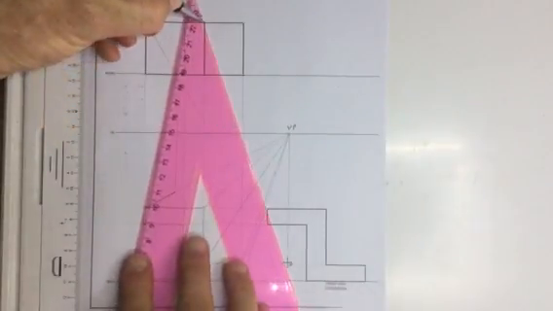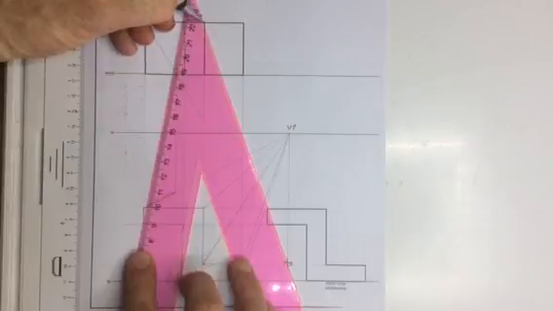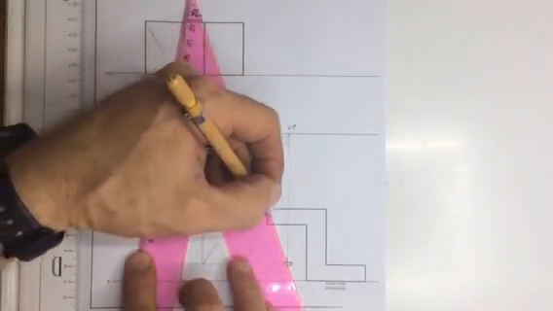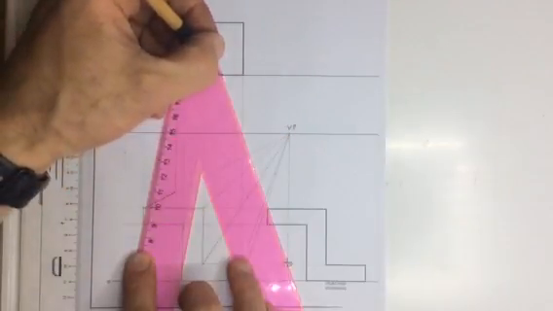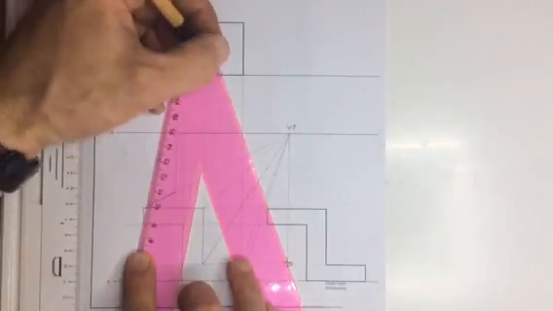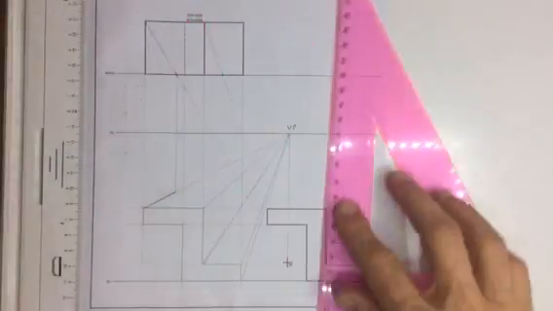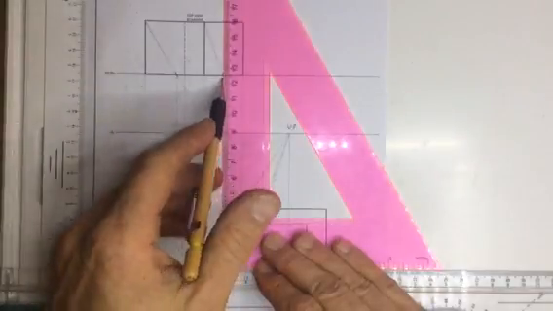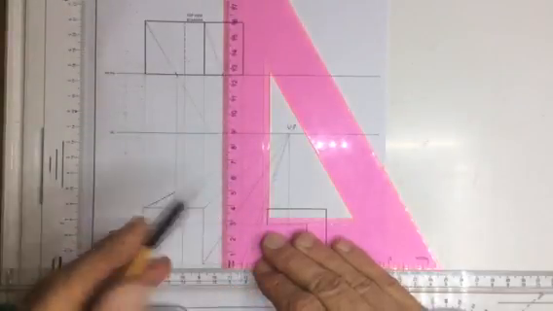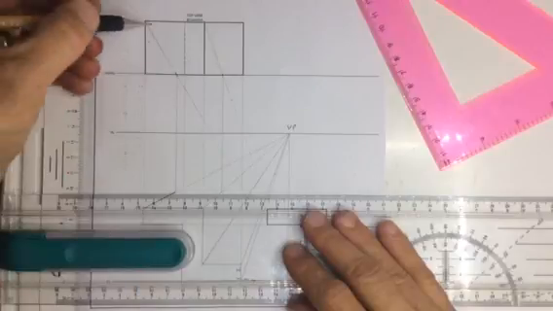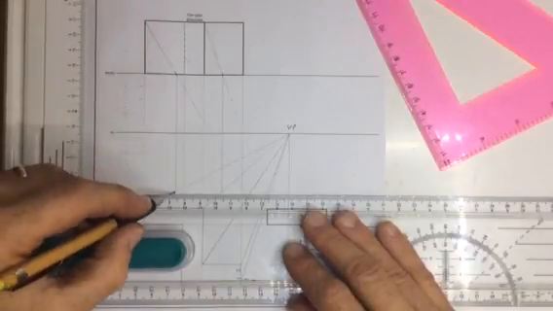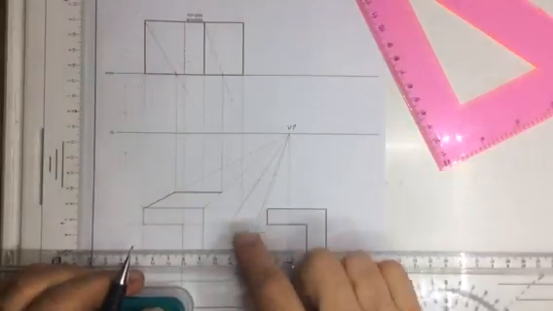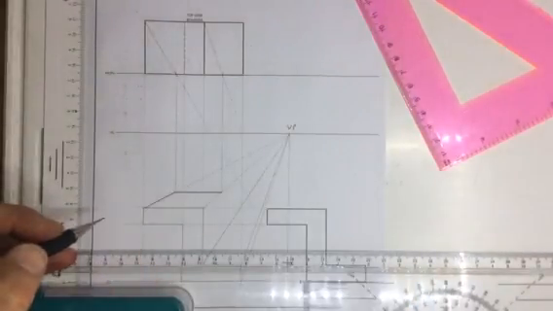I take a line going from that point at the back down to my stationary point. Okay, as I say, I don't need you to draw a line all the way to stationary point, just make it cut over the picture plane. Once I've got that, drop a line down, perpendicular to that point. There's a line joining those 2 points, which is horizontal to the picture plane, so I can draw a line going across horizontal to those 2 points.